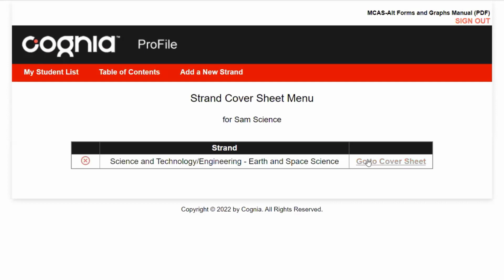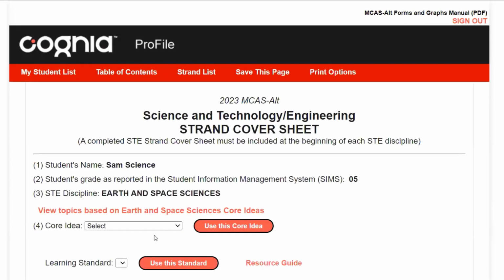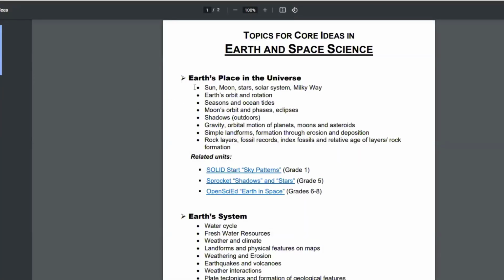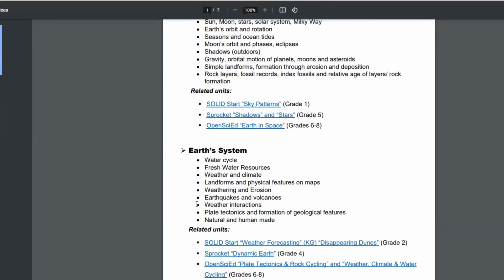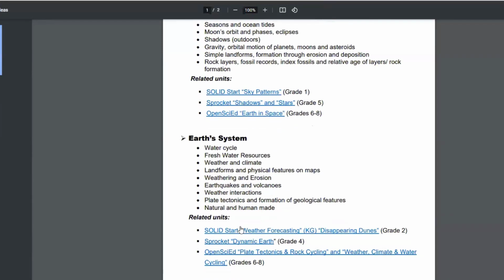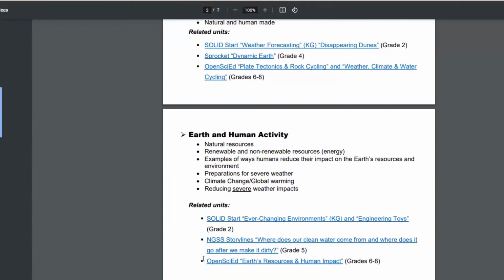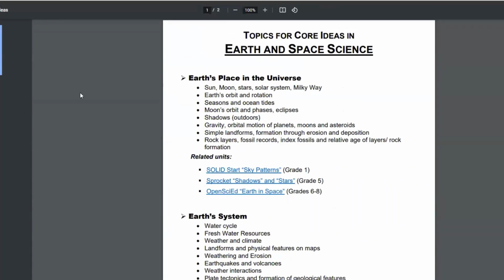Once we narrow our focus, so if we go back to our strands list and do Earth and space, now it knows, okay, you're on Earth and space. And when I click this, it'll give us the core ideas with the content below, and then all these blue links are what Cassandra was pointing out. If we were in the right strand, you'd see the link to the garbage unit that she was talking about. But all these blue hyperlinks will just open up a new web page for you with the content that's described there. But just Earth and space, it's parsed it out because it knows where we are. So it tries to give you what's useful for where you are in the process.